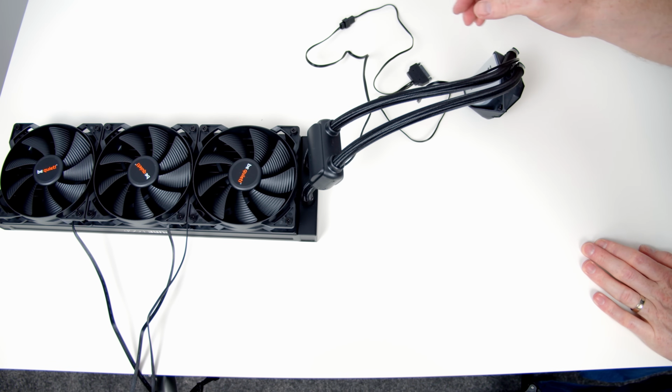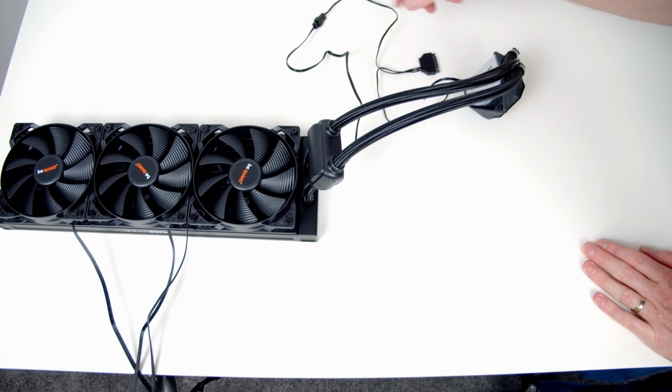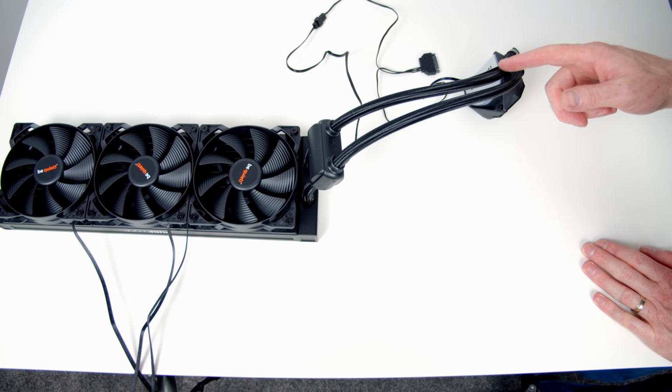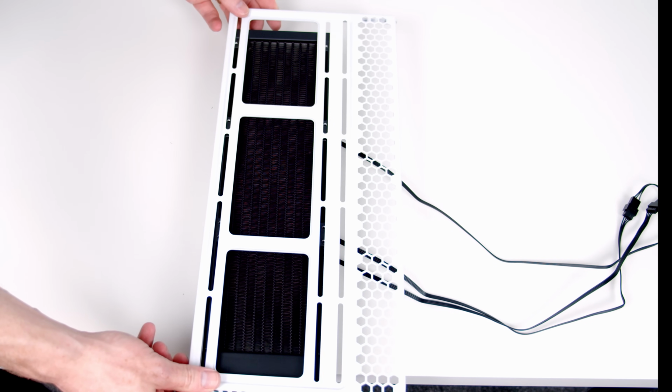Okay, so that's everything connected up. So we've got this cable to plug into a SATA connector from our power supply, and the other cable coming from the fans into the CPU fan header. And I really think this is one of the easiest AIOs to install. Next we can go ahead and put on the removable radiator bracket.